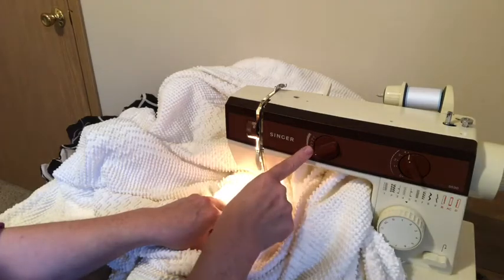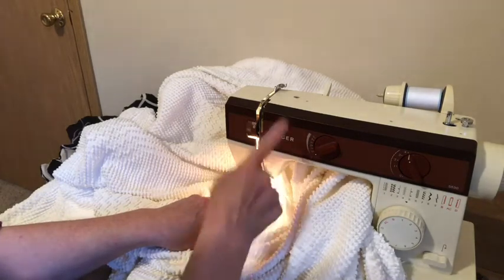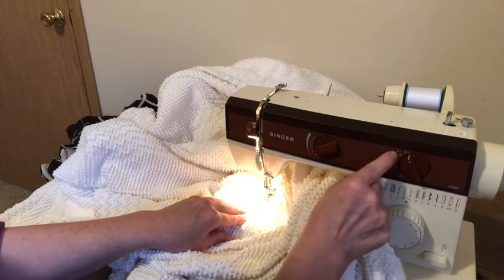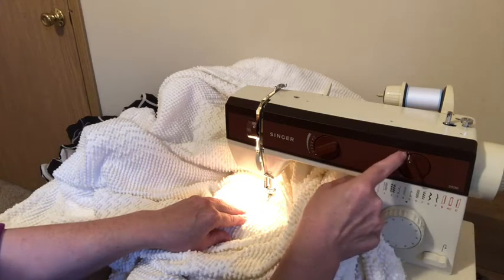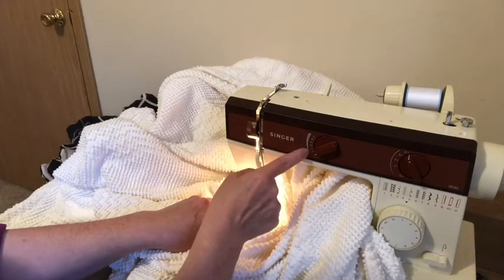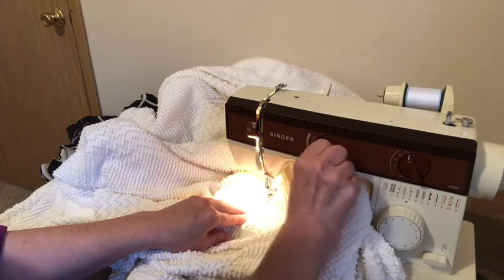Now I'm going to turn my machine. Here you can see on my dial, this is a very simple machine. I've got the stitch length all the way up at the biggest stitch length, which is a 4 on this machine. And then my zigzag, I'm going to go all the way up to the biggest zigzag, which is number 5, okay?